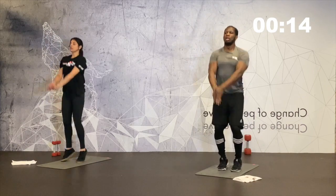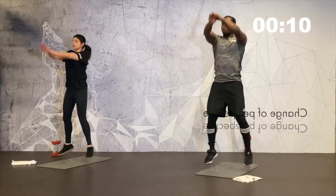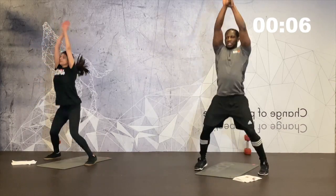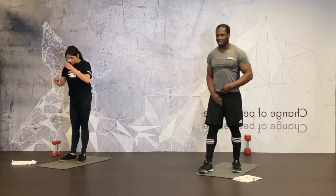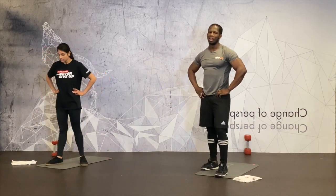Come on. Push. Come on. Be deep. Come on. And recover. Zone A complete, guys. Hydrate. Rest. Let's get ready to go to zone B.